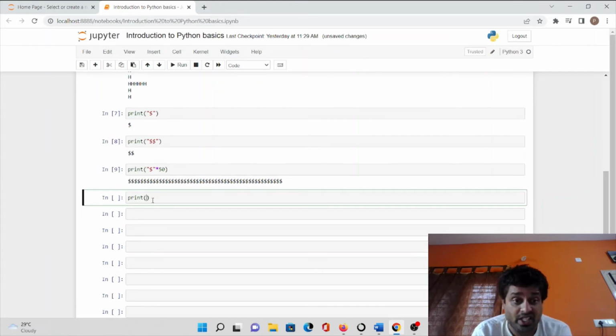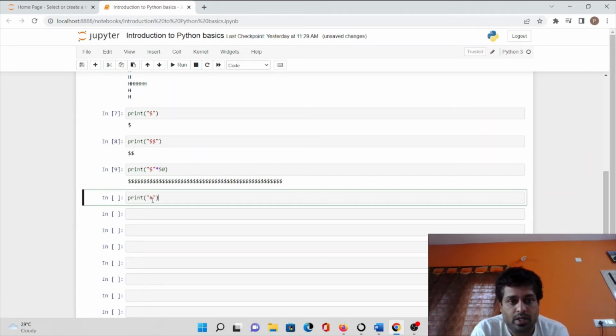So we'll learn everything step by step. We have already seen that if I want dollars 50 times, we can do it like this. Suppose you want any other symbol, take the example of the hash symbol.